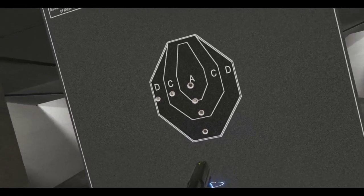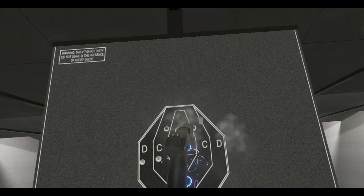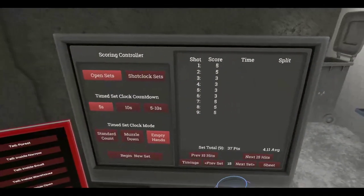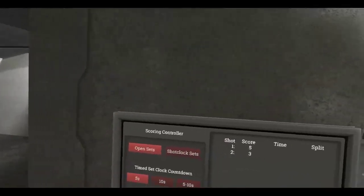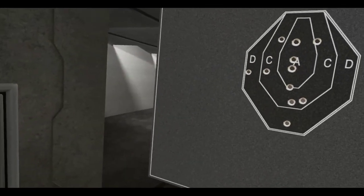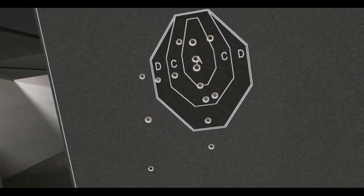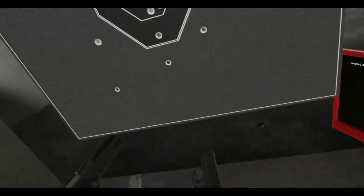Yeah, the delta should be, I think, lower than a 3. But I don't know, maybe those are all 5s. So this is 3. Okay, hold on. That's 3, but over here on the Charlie, 5. All right, yeah. That definitely needs to be fixed. The fact that he can shoot outside of the target and get 1 point. All right, that's cool though.